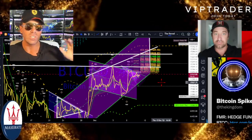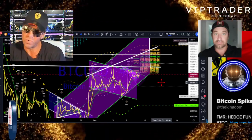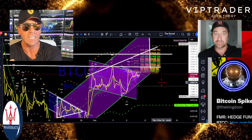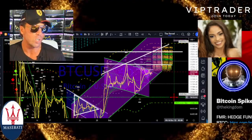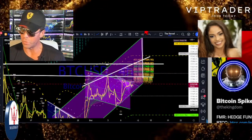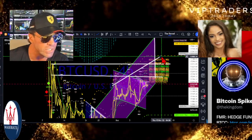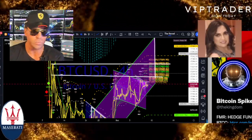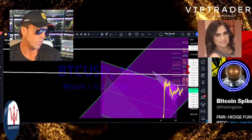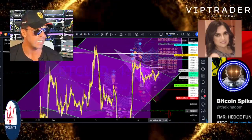Now, what could produce that momentum? The CPI report. If we get in some great news on CPI, if some cash wants to flow into risk assets, including Bitcoin, we could rip up through this. So that's what we're looking at being an ideal situation for the bulls. I will not forecast what's in a CPI report. I will help the VIP trade it in the back, and they will help me trade it. That's the idea. We're on the team, guys.